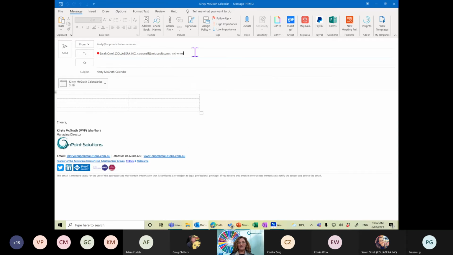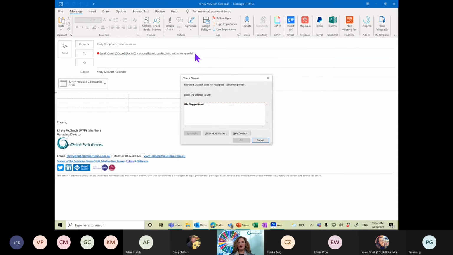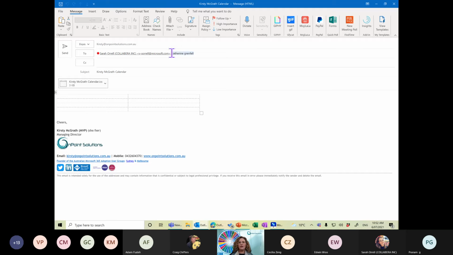If it is exactly their name and it's got a last name against it and you go Control K, I could select it, or Control K will then go find it in your global address list, for example. So it's a quick and easy way to do what's up here called check names. You will notice it doesn't have Control K against it as its keyboard shortcut, but that is the keyboard shortcut for check name.